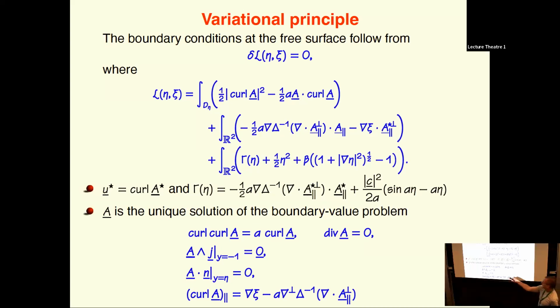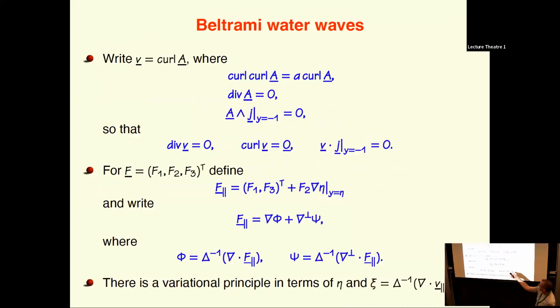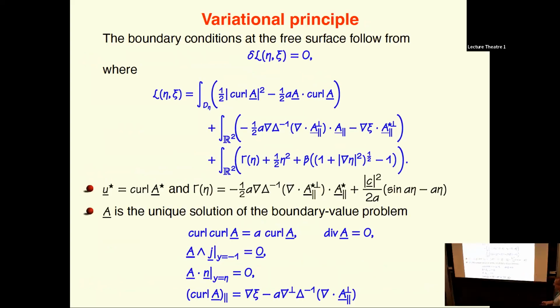Again, A we had before. This is the potential that we had here. Now, to complete the problem, I have to tell you what the conditions are at the free surface. And this is the condition at the free surface. So as in the Craig-Sulem-Sakharov formulation, you had to solve something which is related to the Dirichlet-Neumann operator, and the phi was equal to its trace at the free surface. Now, what you have is that the parallel part of the curl of the free surface is the gradient of psi minus something else. And the point here is, this is the gradient part of that at the free surface. Okay, so this looks like a hefty variational principle, right?